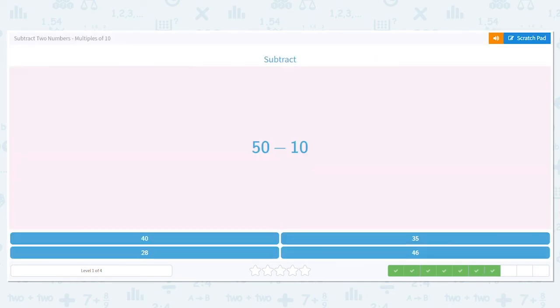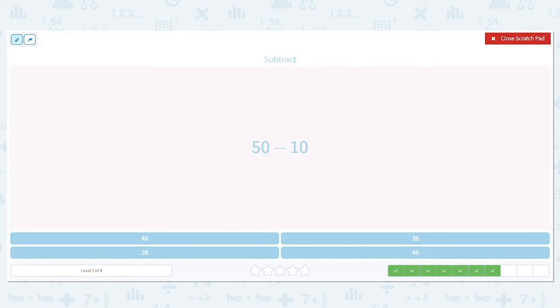Now I could use a hundreds chart and start at the number and count back that many. But listen, you're not always going to have a hundreds chart with you. So this is why this strategy is great. And the more you practice it, the more automatic it will become. You won't need to think place by place. You'll just know.